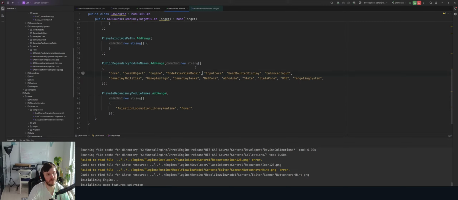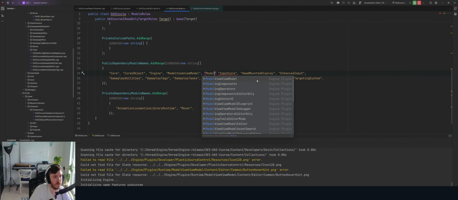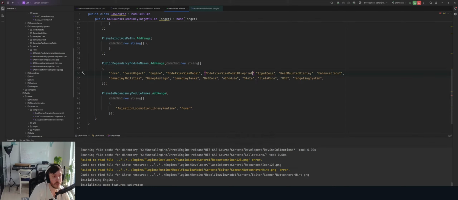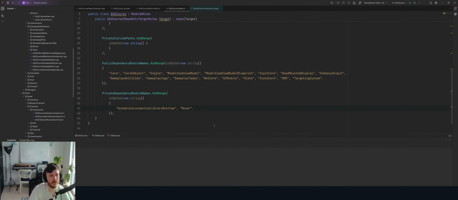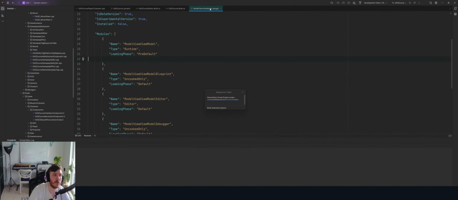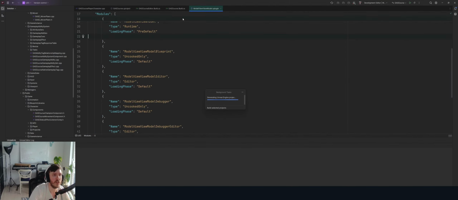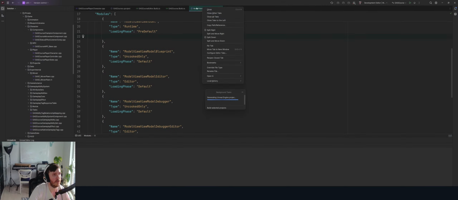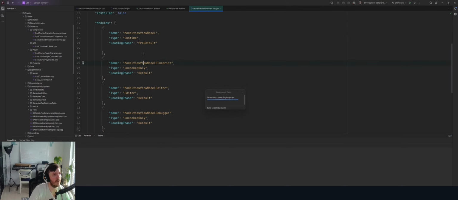Just for the sake of trying it, we could do model view model blueprint. I don't understand why, if that were to work, why that would. Because yeah, I want to, so let's type this in.